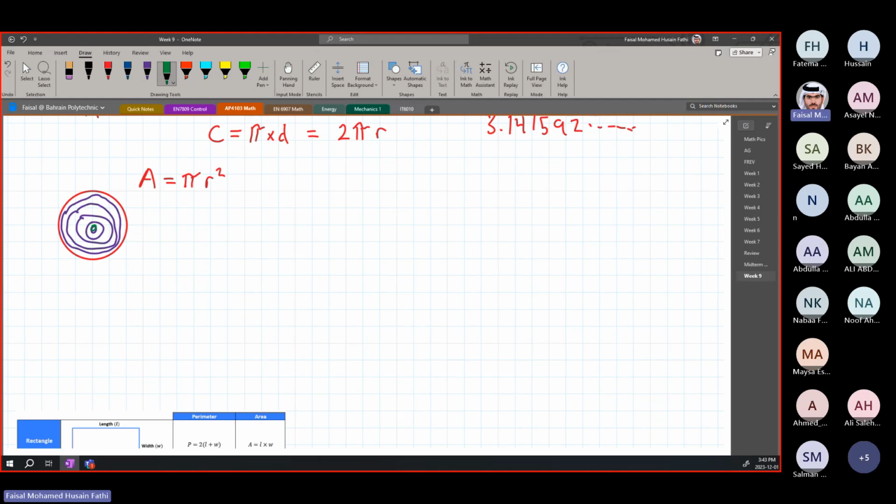Imagine you have any circle and you cut it in the middle and you stretch it out, it will become like a small rectangle. If you have anything in a circle shape, and you cut it and stretch it out, it will look like a rectangle. Now let's do the same thing to the next circle, the one a bit bigger. It's going to be a slightly bigger rectangle.